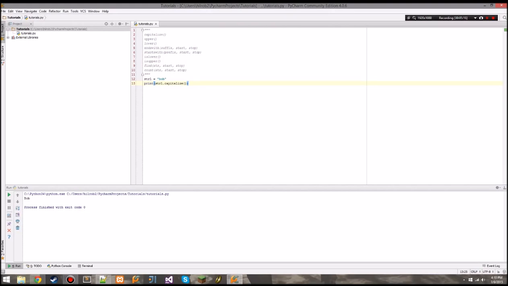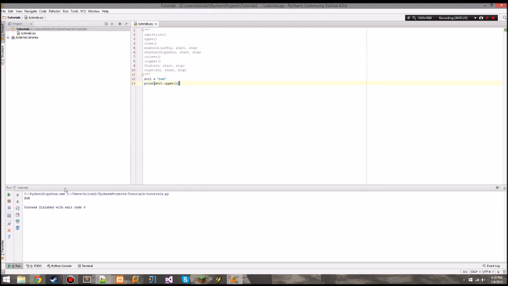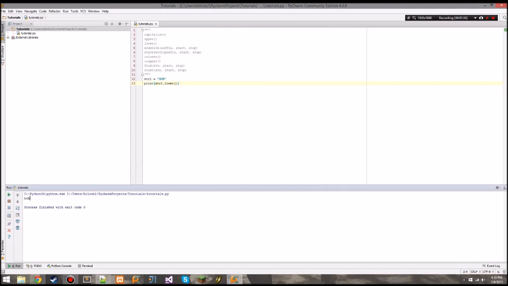And if we want to make it all uppercase, what we can do is upper, run that, and it completely capitalizes Bob. If we have Bob in all uppercase, we can go ahead and write lower, and that makes it all lowercase.